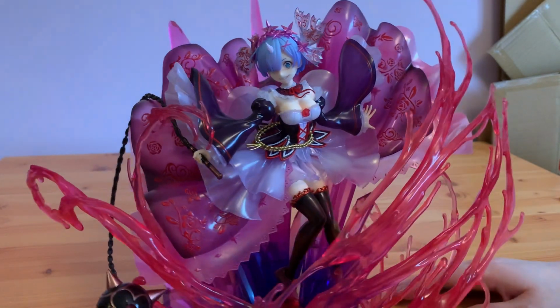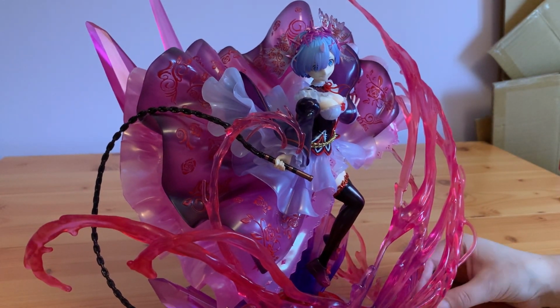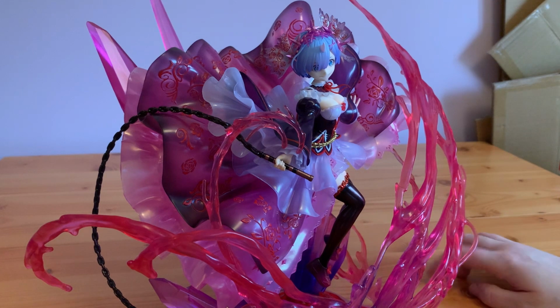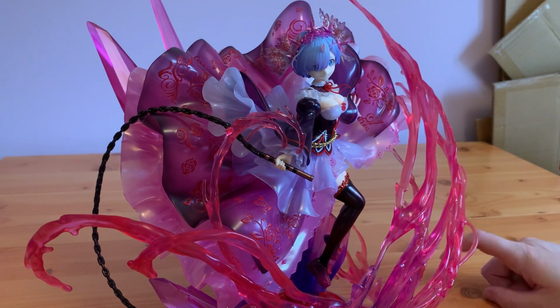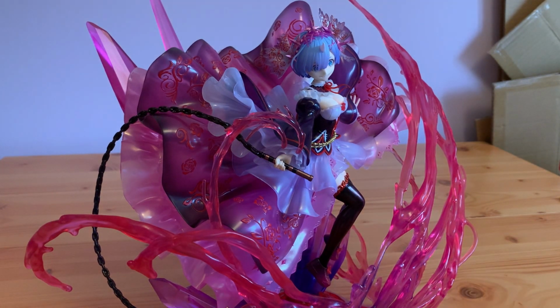This is so cool. This is definitely the most expensive figure I own now, but actually, yeah, no, because I did get charged customs on top of this as well, so I got 56 including handling fees, I think. So in total she would have come to about 330-ish, which is quite a lot. I don't like to do that too often for obvious reasons. That is a lot of money, but she's worth this price point, I feel like.